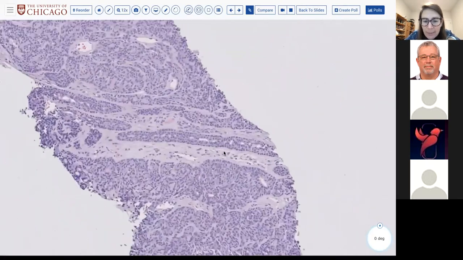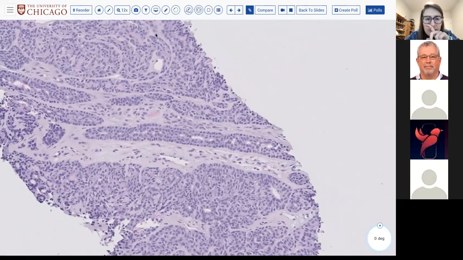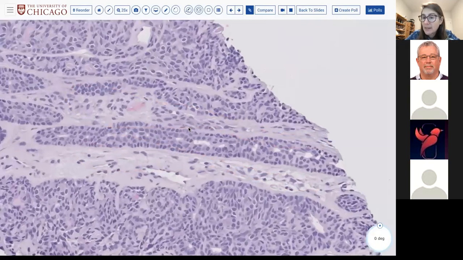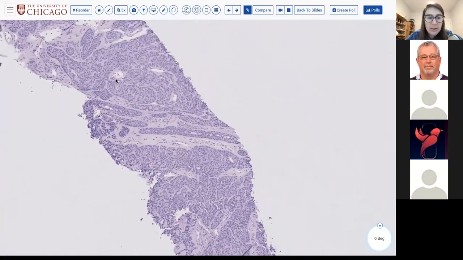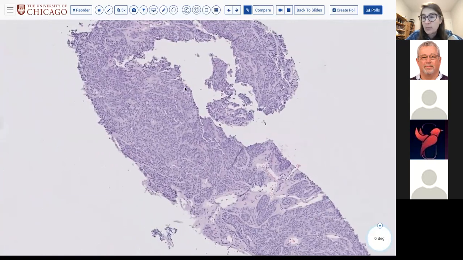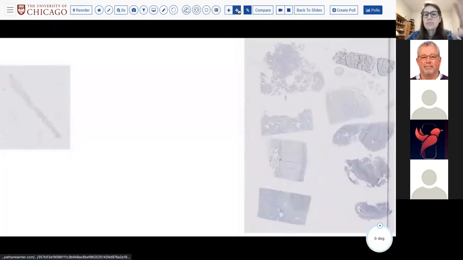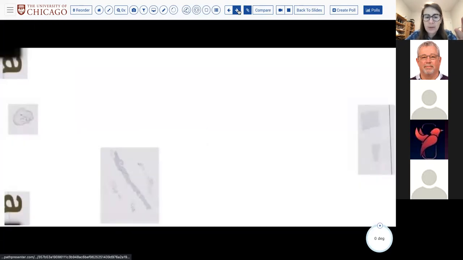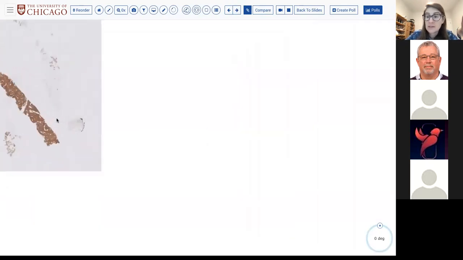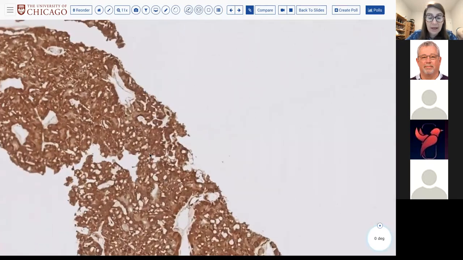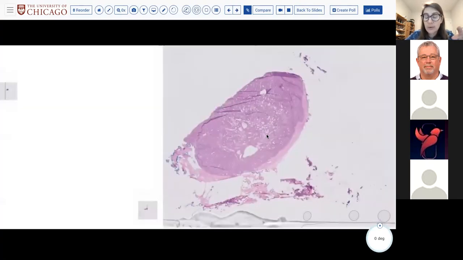And so it's these, let me see if I can annotate. It's like these areas here, right? In between the glands that are strongly positive for S100. So if you can demonstrate that, based on your comparison of your H&E to your S100, I find it quite helpful, as well as then the beta-catenin to show localization very strongly within the cytoplasm, but more specifically within the nuclei. So hopefully that was helpful.